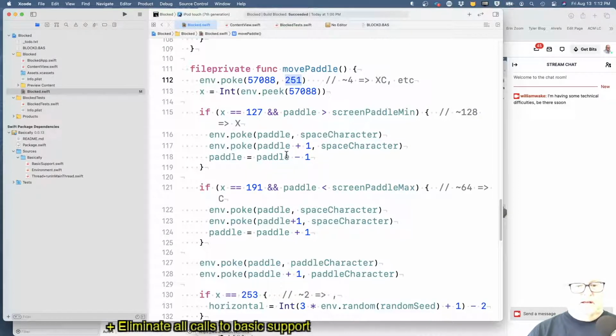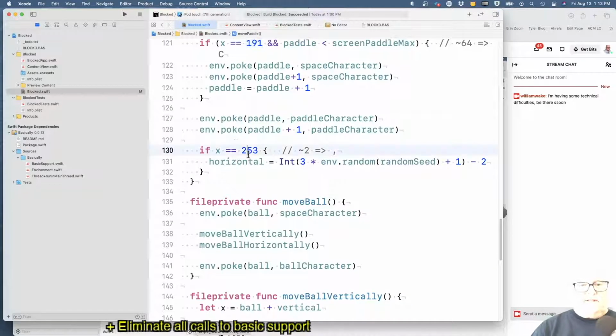Then we're moving left, paddle minus 1. This corresponds to an X. If it's a C, not 64, then we move to the right. And then if it's 253, which is not 2 or a comma, then we add some jitter.